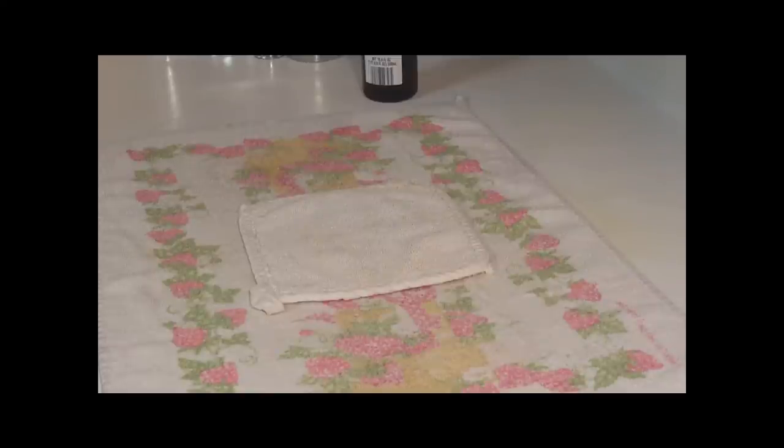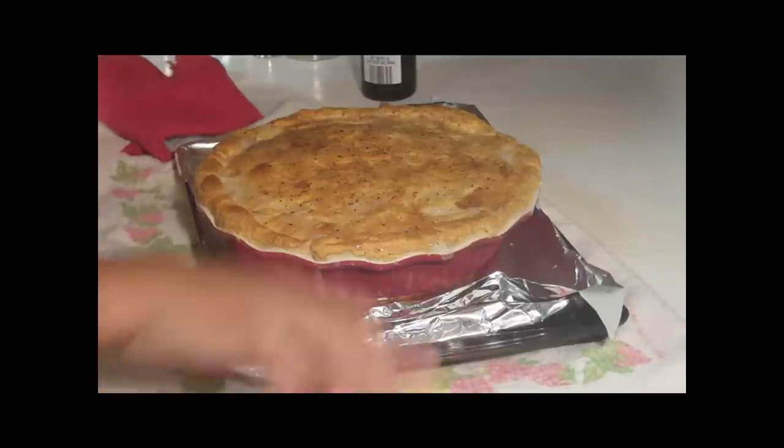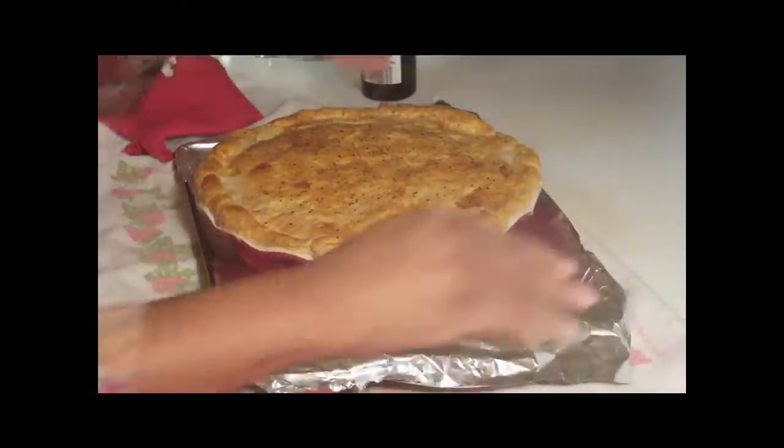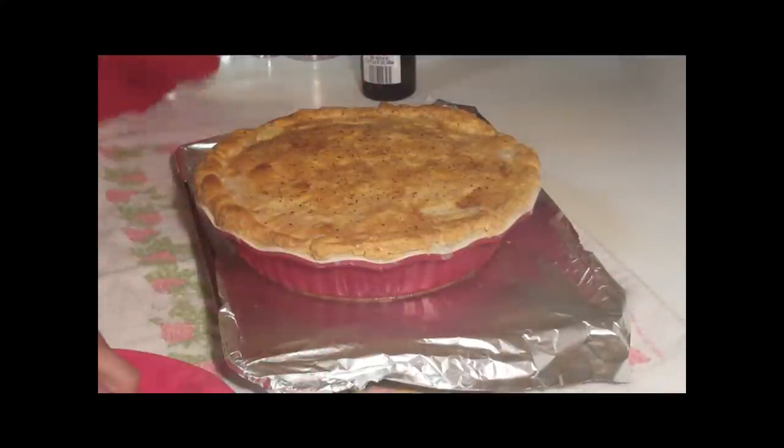All right, this is going to look so good. I know y'all are waiting to see what it looks like, don't you? Let me take it out and close the oven door so I don't burn myself. Whoops! Look at that. All right, see there? Don't that look good? Look at that! Y'all just don't understand.